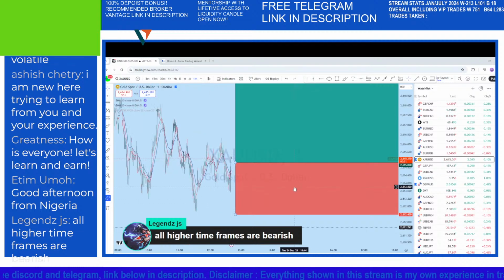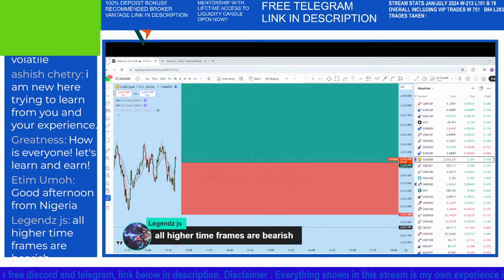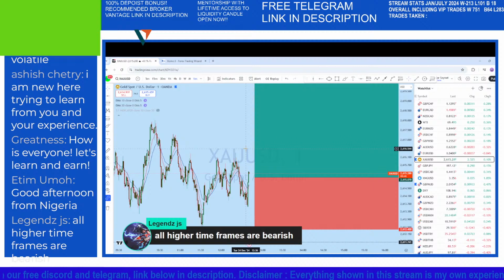This trade was based on the 1 minute strategy that I have posted on the channel. If you guys have looked at the channel, there was a 1 minute strategy on XAUSD posted, and this is based on that strategy on XAUSD. Also, as the market bounces from that level, we can expect it to have a rejection.